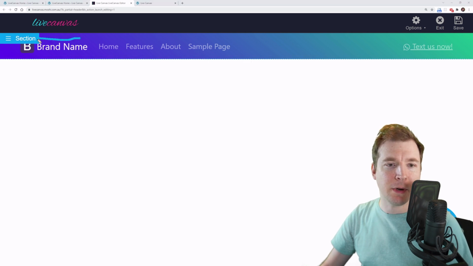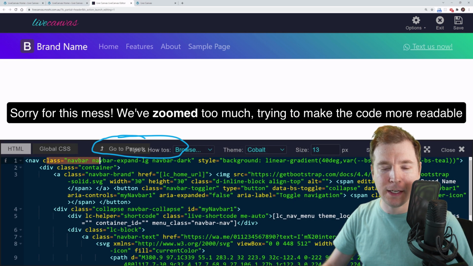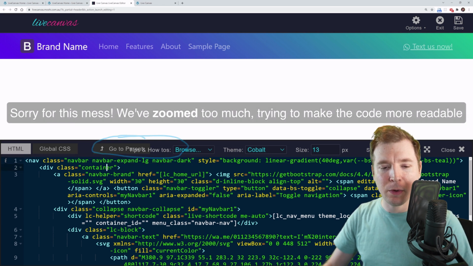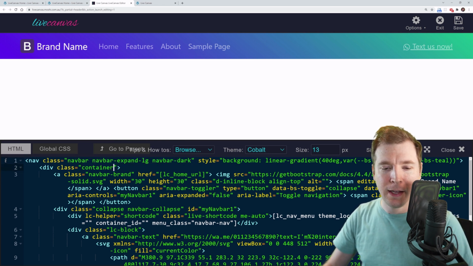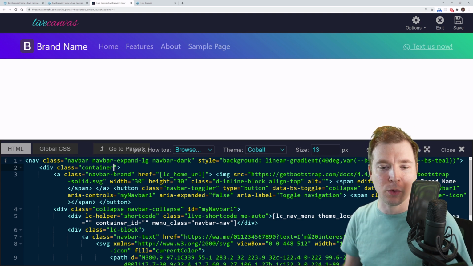Here you have a section button, and one cool thing that you can do is right-click on it to view the code. So let's do that right now. We can see that the code applies here, and we get all our Bootstrap code that we're used to. We get a number of things that we might normally see, like this container, and we can change this code. And if you know how to do that, you can apply different effects depending on what you're after.